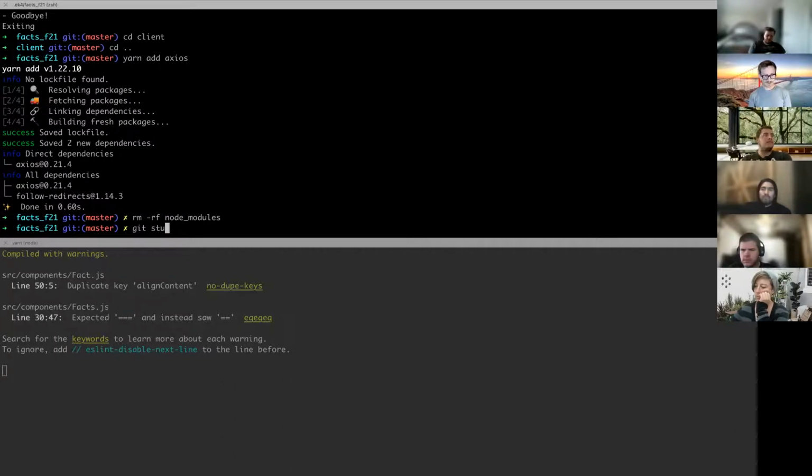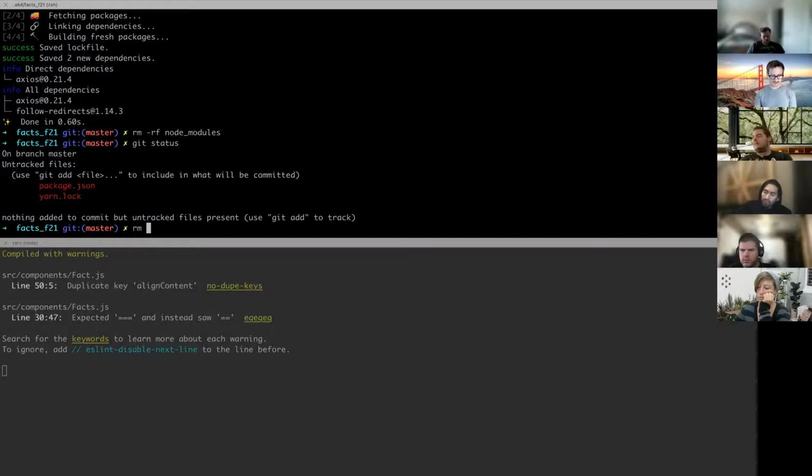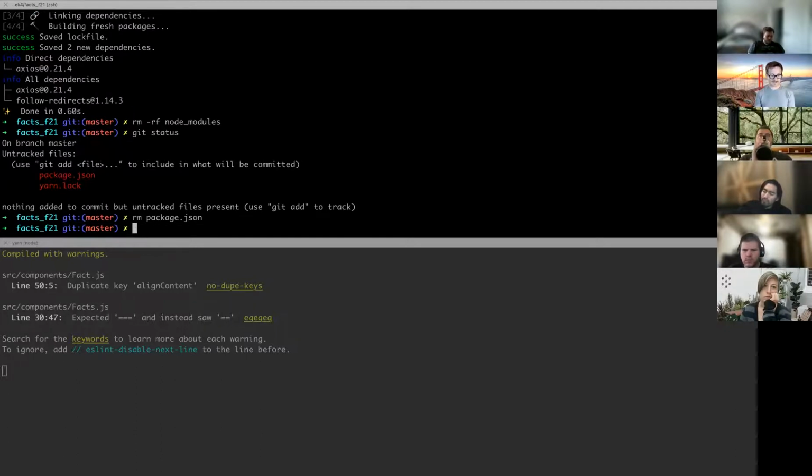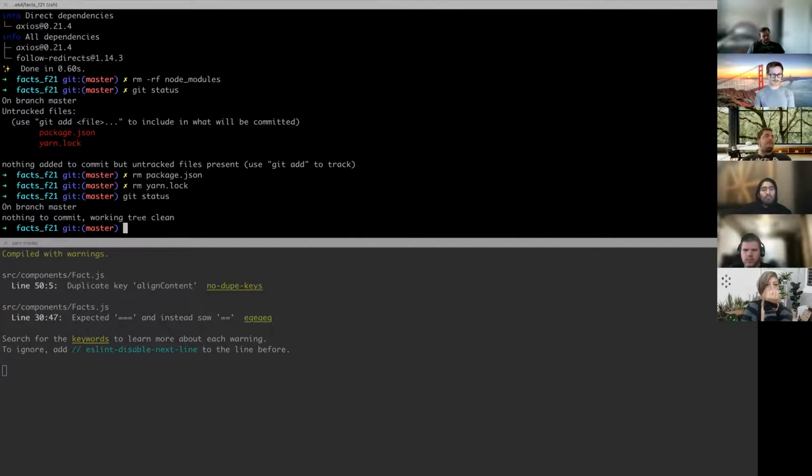So now that would be removed. There's two other files I'm going to want to remove. I want to remove these two. It's not going to break anything if you have that there. It's not like you have to do this, but it's just having unnecessary files in there. So I could do an rm package JSON and rm yarn lock. Now, if I do my git status, now I'm back to the working state.